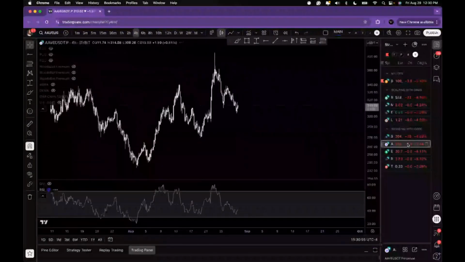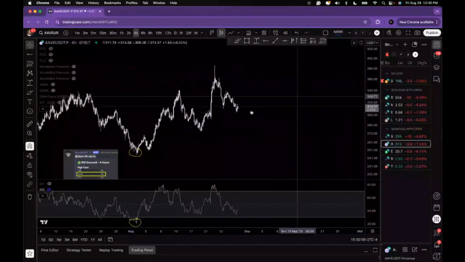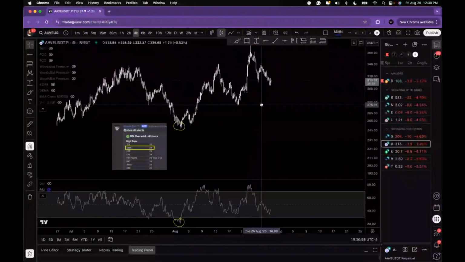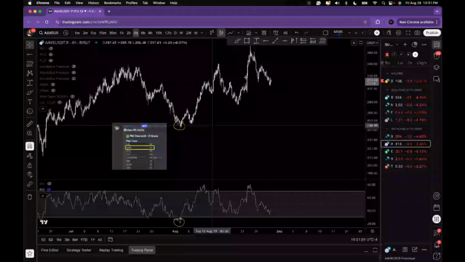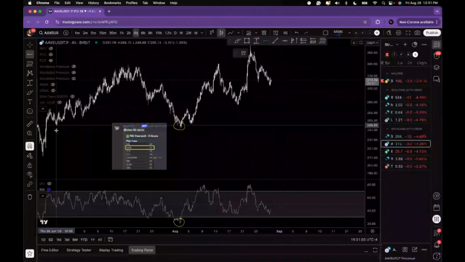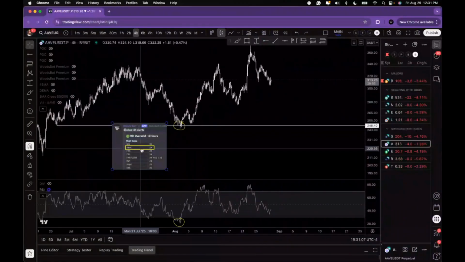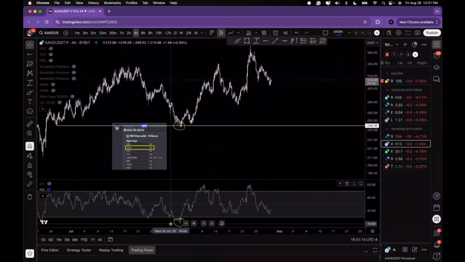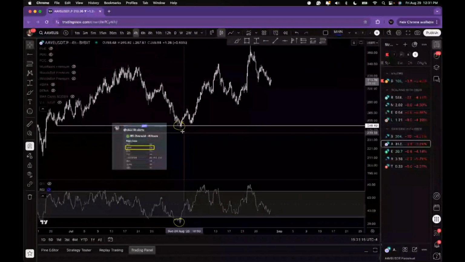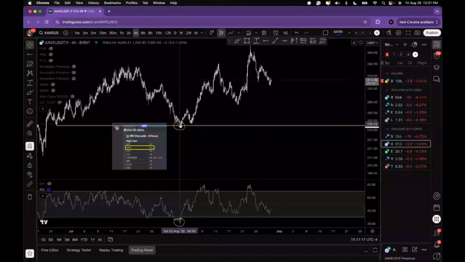So that's one example. We then have Aave, same alert, exact same thing. We come down, we sweep all of this liquidity. You get the alert telling you that Aave on the 4-hour is oversold. You can see the RSI here, deep down oversold. And again, it's as simple as looking for a position here, if that's what you want to do. Bitcoin's telling you it's potentially putting in a bottom.